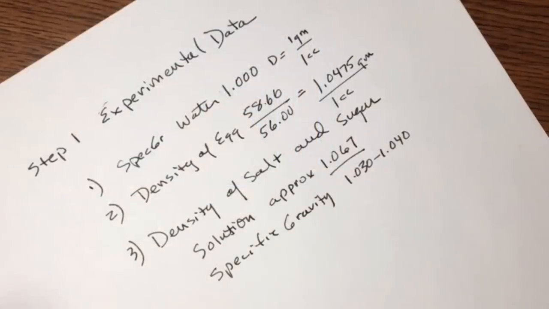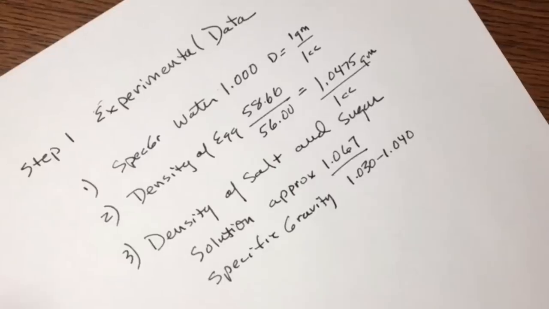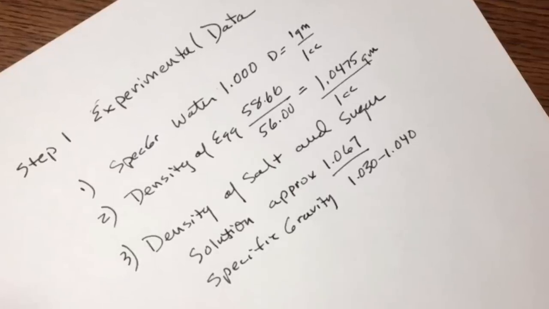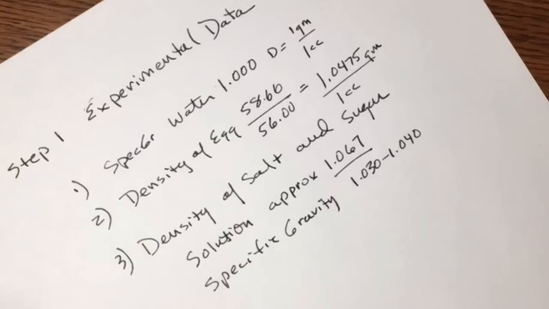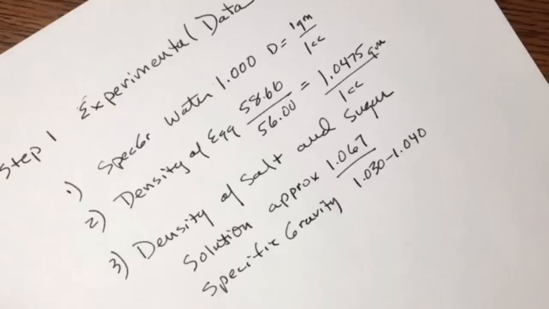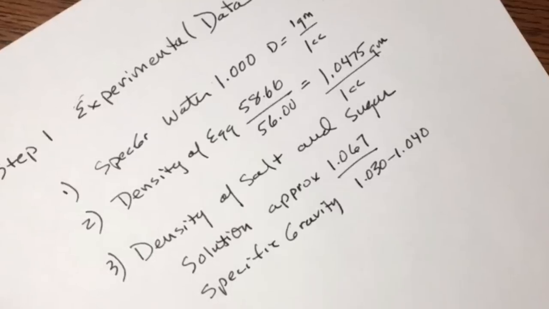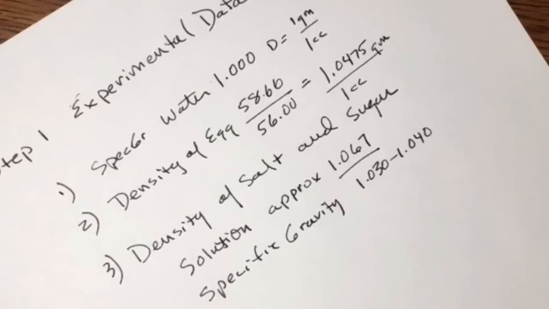Here are our values for the specific gravity of the water, the density of the egg, and the density of the resulting salt and sugar solutions. We were able to successfully float the egg when we increased the density of the water to exceed the density of the egg, and therefore confirmed Sleeping Warrior's results on that aspect of the experiment.